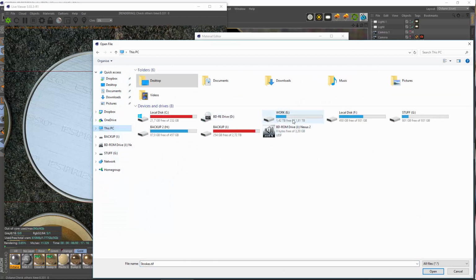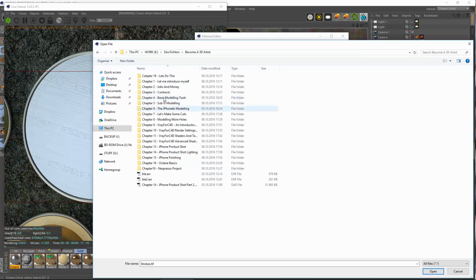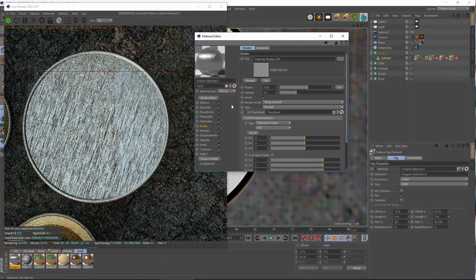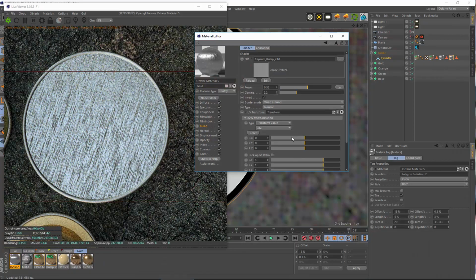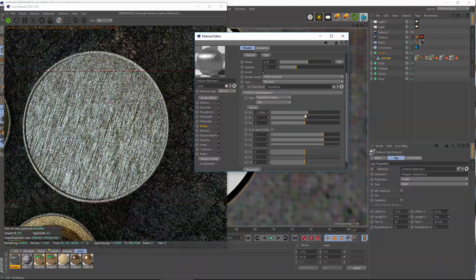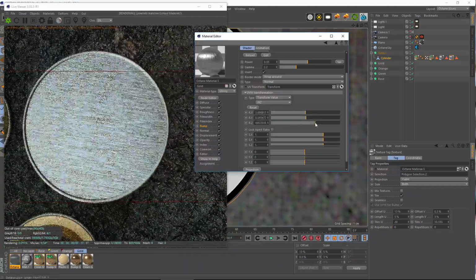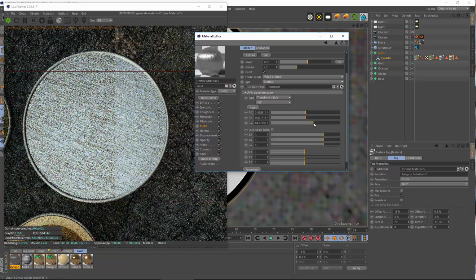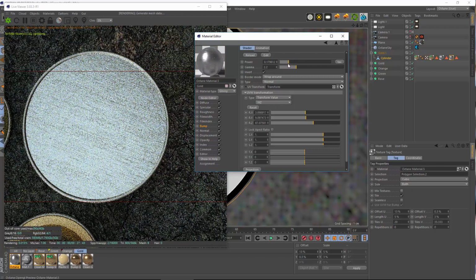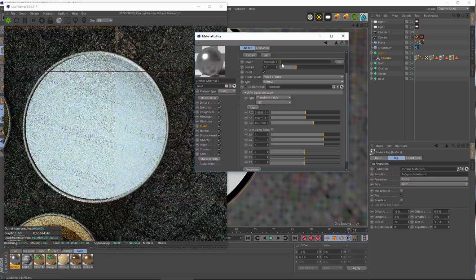Where did we save our last map? Somewhere around here, right? ZeroToHero, let's do this. Capsule bump, yes. And let me rotate this. Hello? Not rotating? No? Oh, now it's rotating. Okay. Let me get this into place. Okay, let's go way down here with the bump. Maybe even a little bit more.